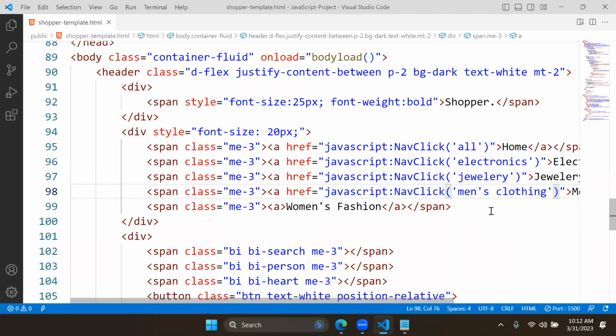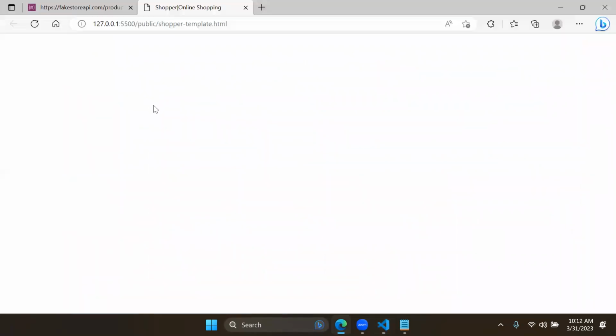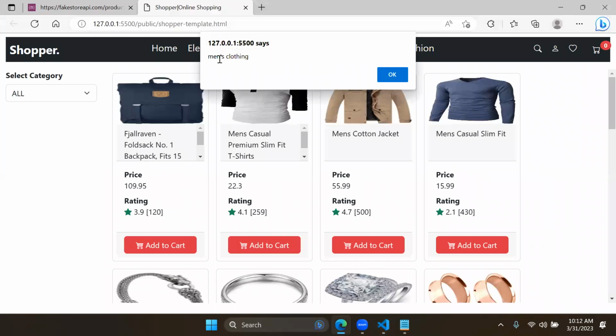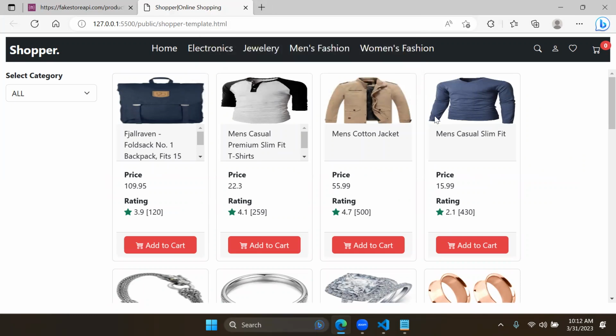Then what can I do? Use a double quote, but the outer string is already a double quote. So you have to use a slash to escape it. Now when I click on men's clothing, it will be fine. These issues will come regularly, right?